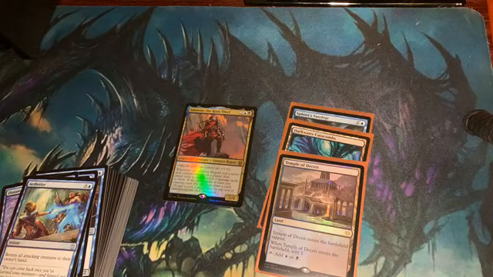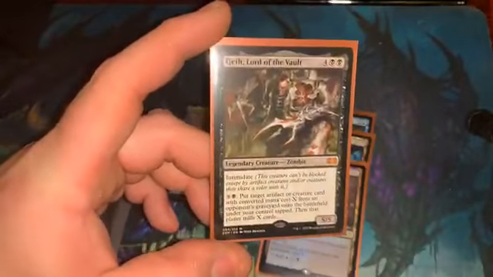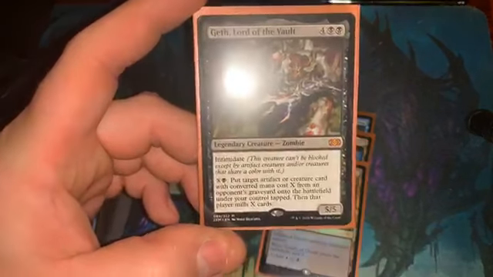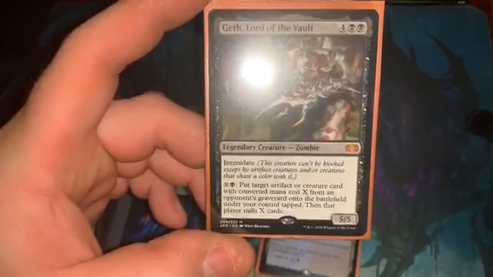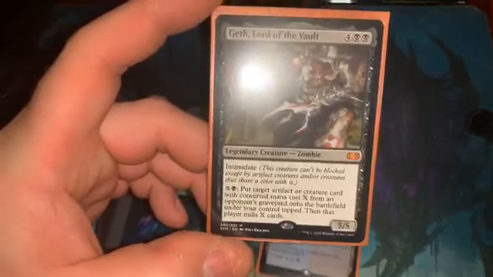Some of the other things is this guy. Yes, this is a blue-black deck, a Dimir deck. You can go with Geth, the Lord of the Vault. He has Intimidate, which means the creature cannot be blocked except by artifact creatures and/or creatures that share a color with it. And it has a pay ability.